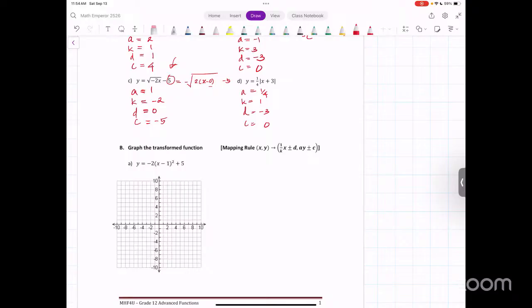Okay. All right, so we're going back to how to draw the graph using mapping notation. Before we move on, in grade 10, you guys have learned how to graph this function. Myra, how did you graph this function in grade 10? The one that shows on A. Graph the transformed function. What did you do to graph it? I figured out what type of graph it was, and then I added the transformation to X and Y, and I got those points. So that is how you graph in grade 10.